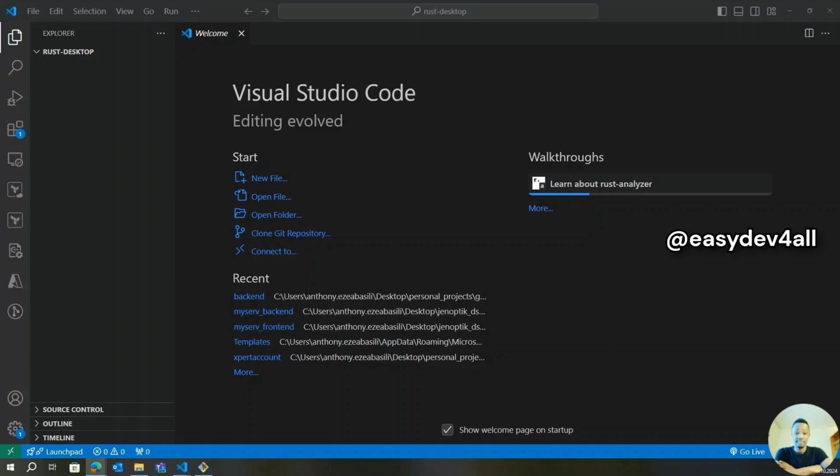So today what I would like us to do would be to try to build a desktop application in Rust. And this is of course going to be a sequel of the series we have running for a while now, which is trying to more or less show you how you can actually start development with Rust. And we started off by of course building a fully functional, production grade backend application.